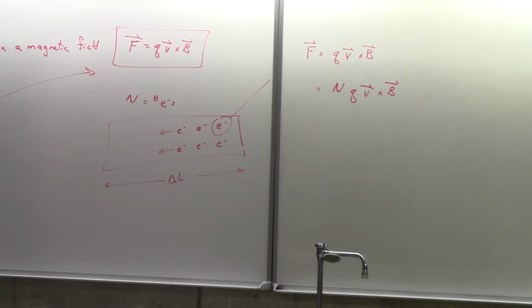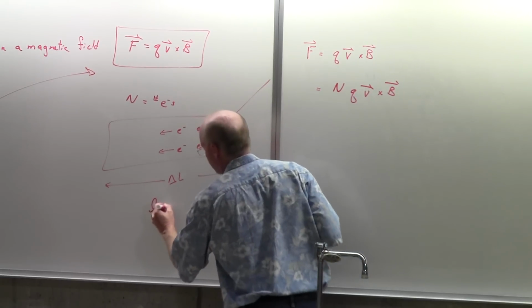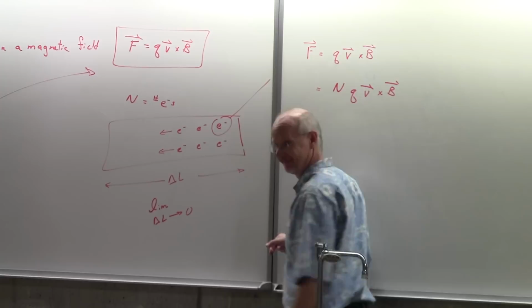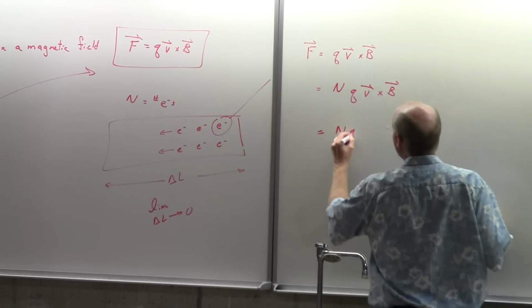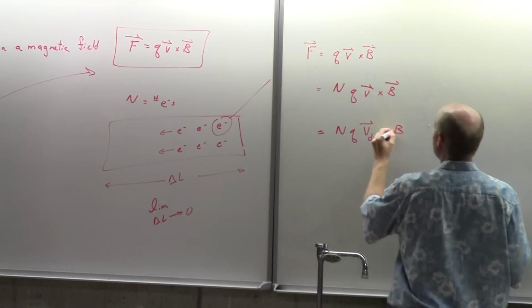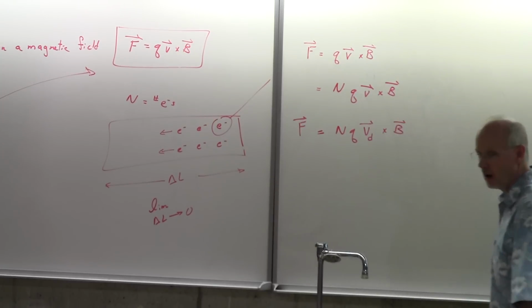If they're all going the same speed, the same direction, in the same magnetic field. Now you may say, wait a minute, maybe they're not in the same magnetic field. All right, but what if I take the limit as delta L goes to 0? Would you agree that in the limit, as they get smaller and smaller, ooh, I think I see some calculus coming. Would they all be going roughly in the same direction? Would they all have the same magnetic field? And their speed is probably best illustrated by their drift velocity, right? And so that would be the force on that little segment.